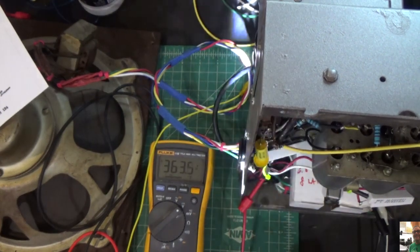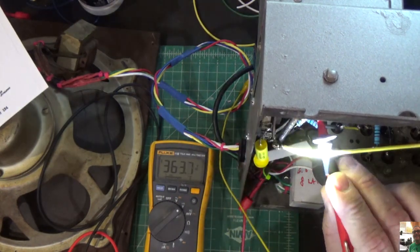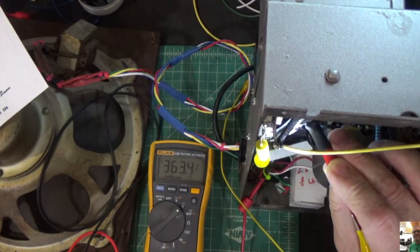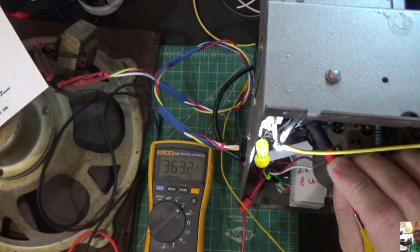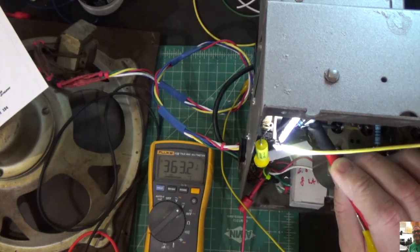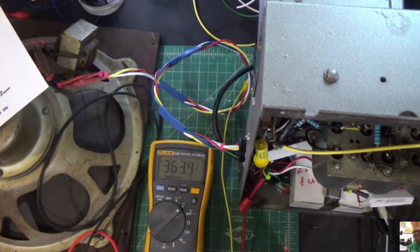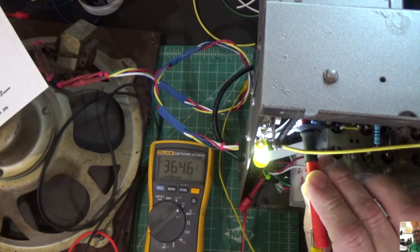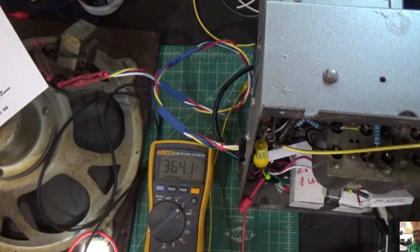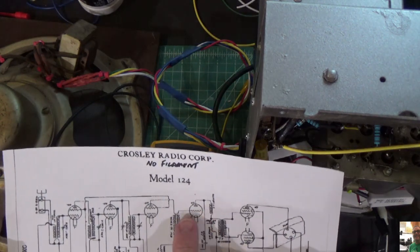Okay, here we are. So again, we're going to go to the screen of the first 27 tube. Let's see what happens. That's the plate of the 27. But you hear there's a little bit of hum there, so that's something we need to think about. Now theoretically, if I go to the screen, I should hear something. Nothing. Interesting. So we now know that the screen part of the first 27 works, but not the grid.